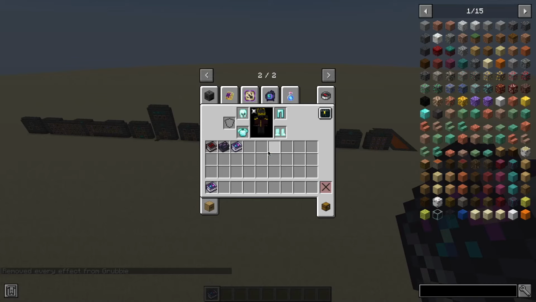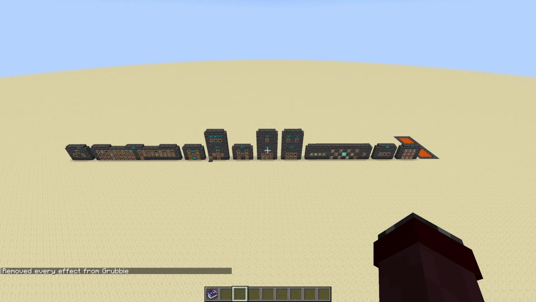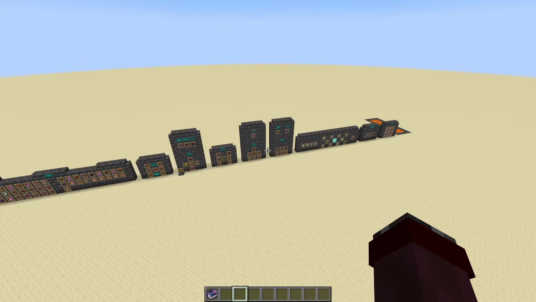Effect, clear. I really hope that you learned something today. I learned something. I learned that I should get water before I ever do this ever again. Because my throat is very dry. I also learned that signs and chests don't render from a certain distance away.